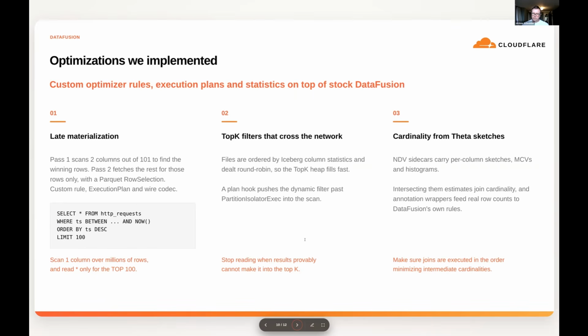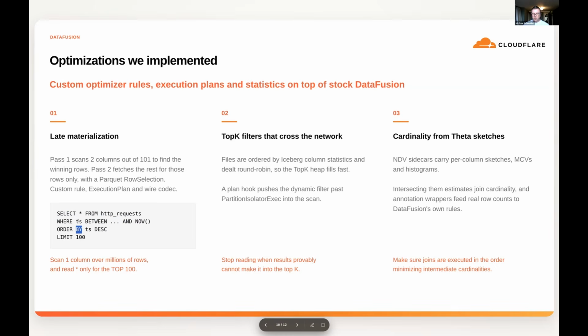And what it does in a nutshell is, when you do that kind of query where you select star, but then you predicate on few columns, that optimizer recognizes the pattern and is going to be able to scan only the predicated columns.